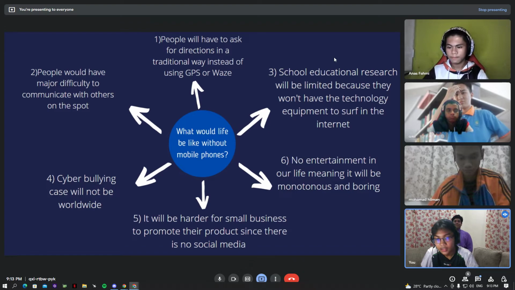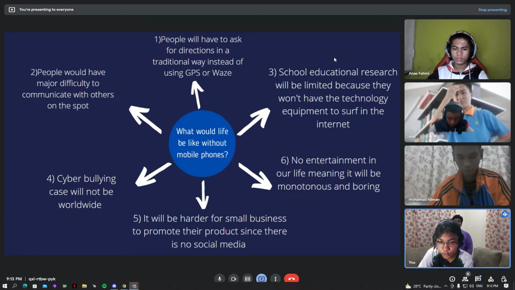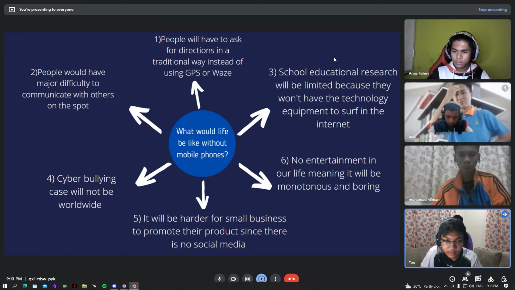After that, it will be harder for small businesses to promote their product since there is no social media. In this day and age, we all have seen advertisements of products on social media such as Instagram and Twitter. I myself have bought a book advertised on Instagram because its genre fit my taste buds in terms of story and setting.